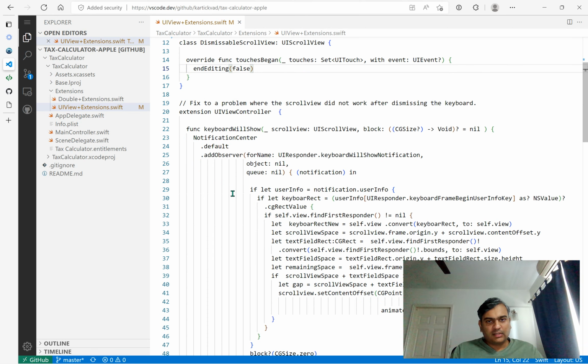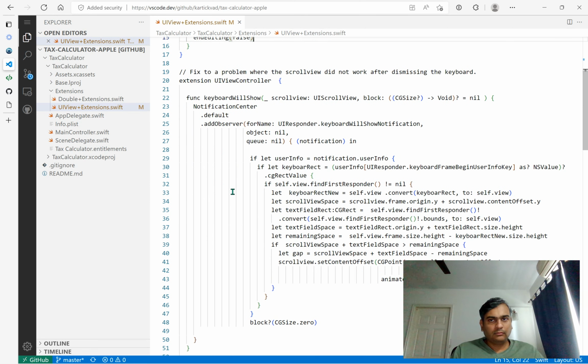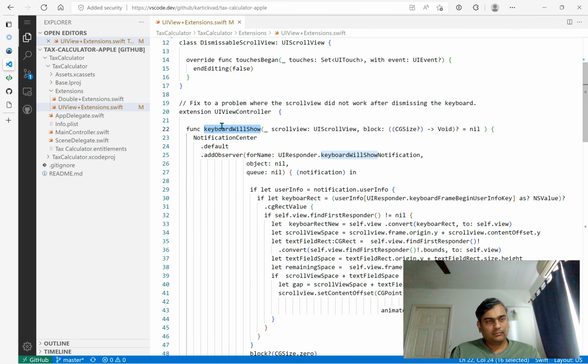Oh my god, so much nesting. Oof, this itself is nested. Keyboard will show.